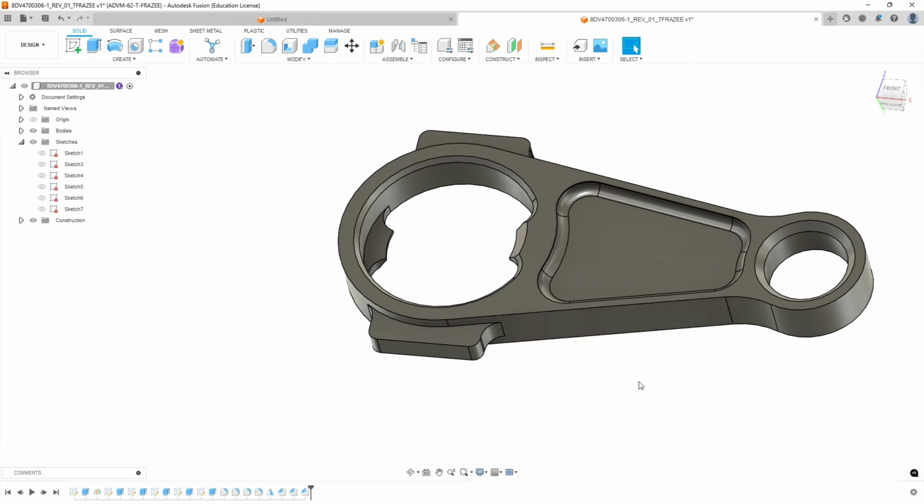Edge breaks. Okay, so this is where different shops handle things differently. In some places, they're going to machine everything. They take the burrs off so they don't have to do finish work. We have a tumbler. A lot of shops will throw everything in the tumbler. So we're going to put these chamfers on last because we might suppress them or we might not cut the part that way, but it gives us the options to do that.